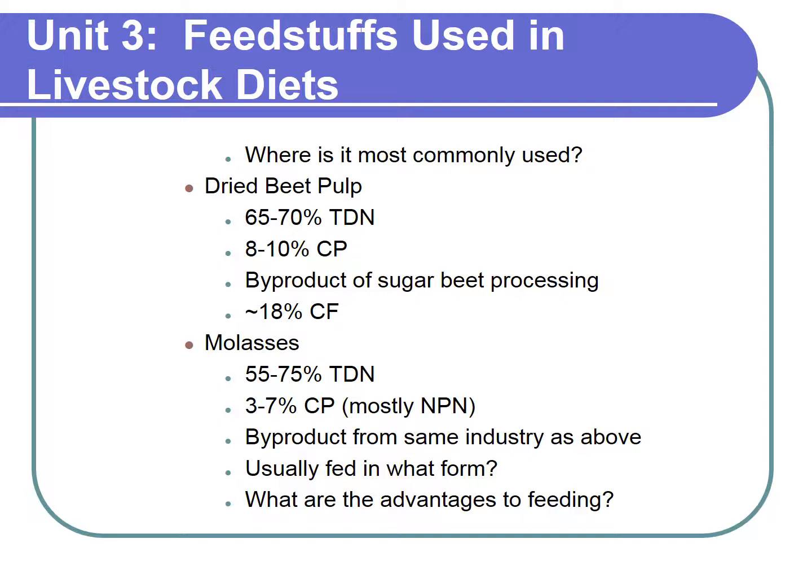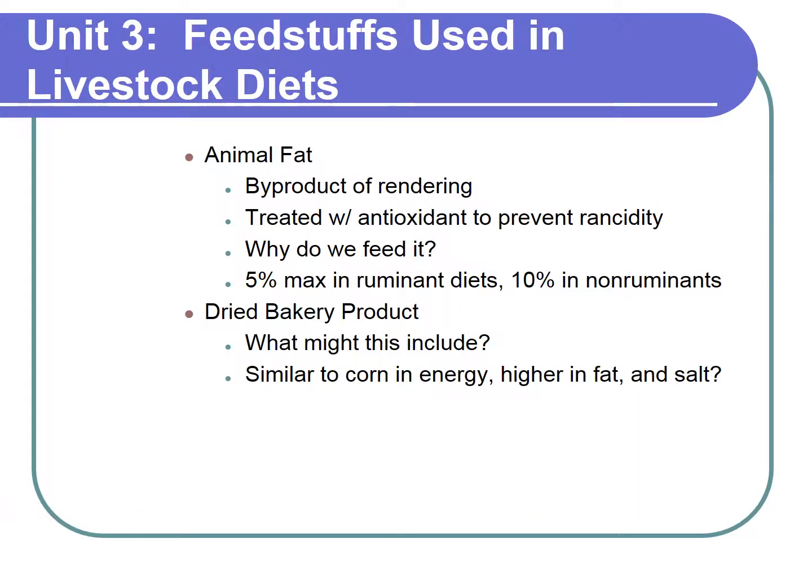And those of you who like chocolate sauce on your ice cream out there know what I'm talking about. Or the reason that you put ranch on your salad is it makes it more palatable, and that's exactly why we feed molasses, is to hide the bad taste of some of the other feeds that we might prefer to feed.